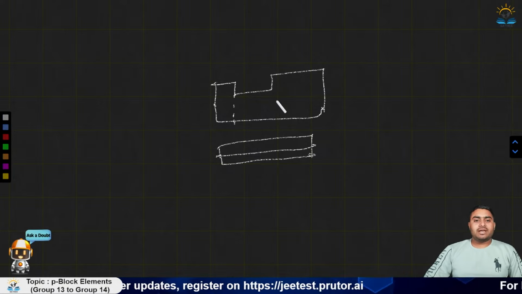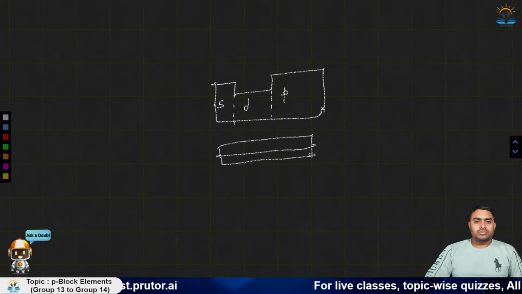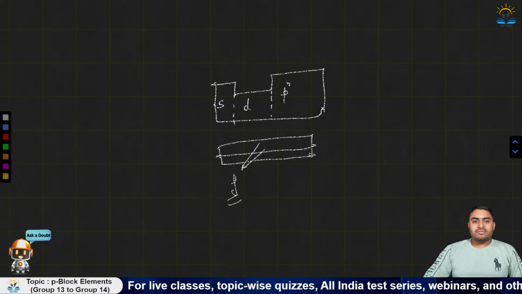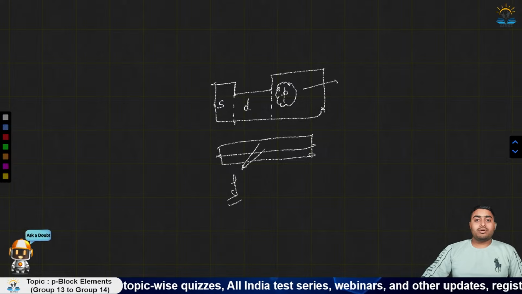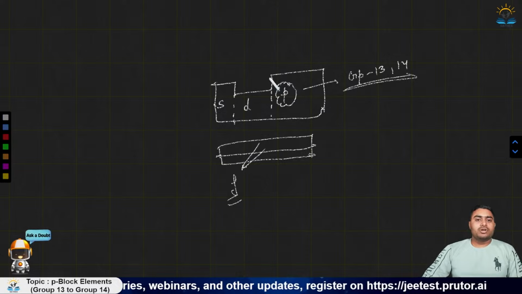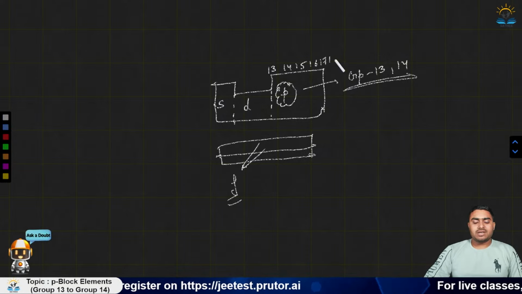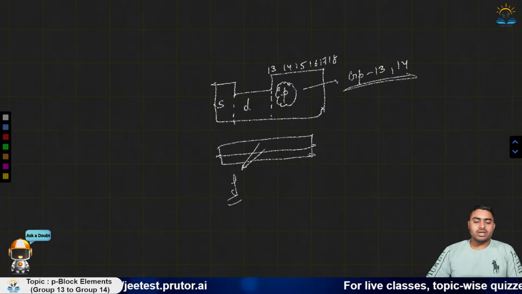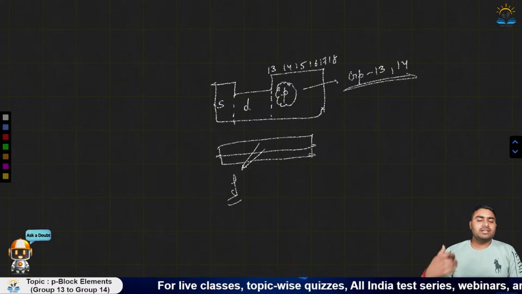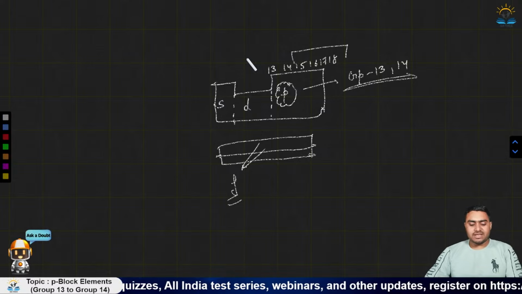This periodic table is divided into four blocks: S block, P block, D block, and these two rows are F block. Today we are covering only P block, and in P block only group 13 and group 14. In this P block, groups 13, 14, 15, 16, 17 and 18, so a total of 6 groups are there. Today we are covering two groups, that means two families, the boron family and the carbon family, and in the next session we will be covering the remaining four groups: the 15th, 16th, 17th and 18th groups.